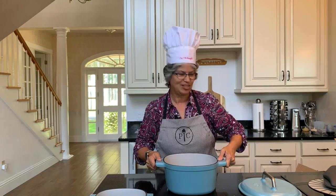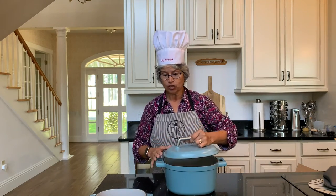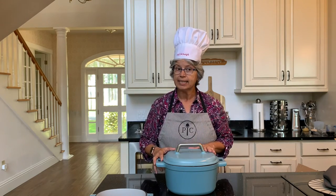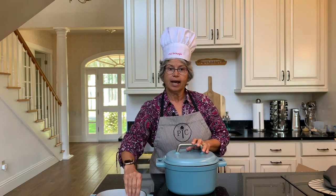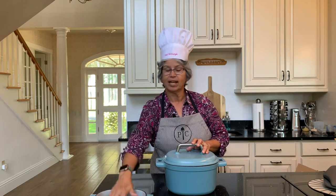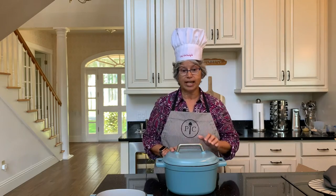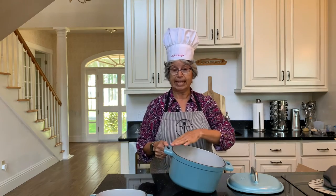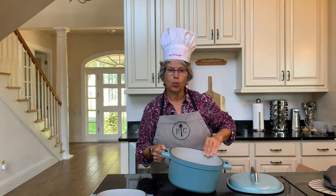Those are some nice features of your Dutch oven and your other pieces. Additionally, they don't need any seasoning — they're already pre-seasoned. The enamel on the inside is nonstick for the most part, and there are no PTFEs involved in that nonstick surface. They're also dishwasher safe, but when you wash them in the dishwasher, you do want to make sure to take them out immediately and dry the rim, because this rim has exposed iron and you don't want it to rust.